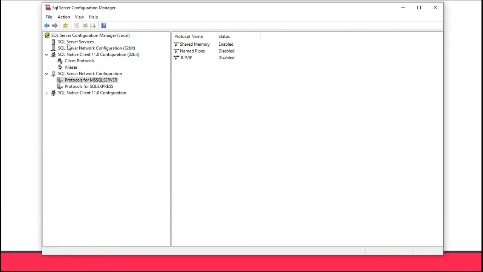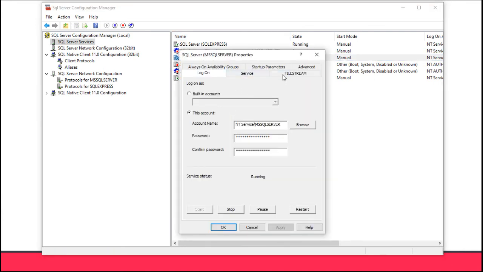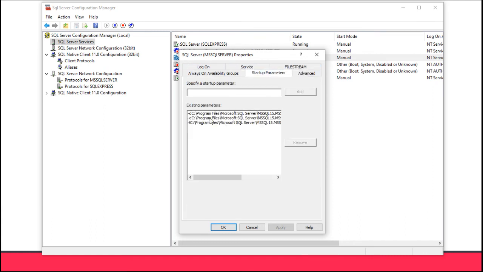And remember the last time we talked about where our SQL Server binaries are located. We saw that in the startup parameters it is actually here. So I can take this, it's in the bin directory of this.